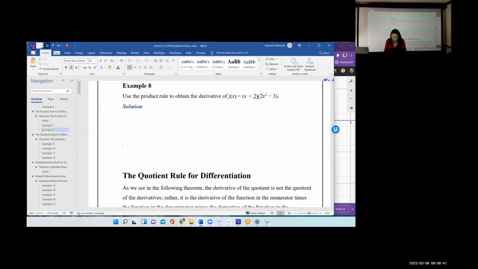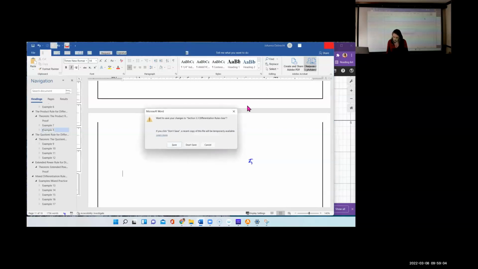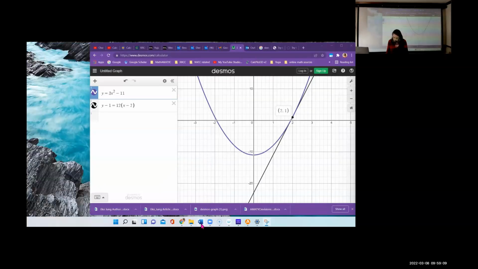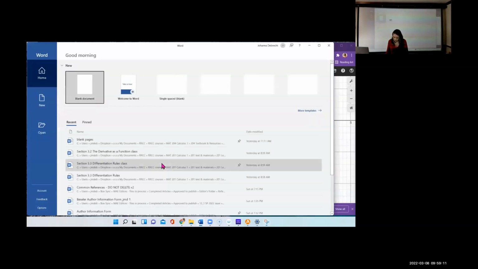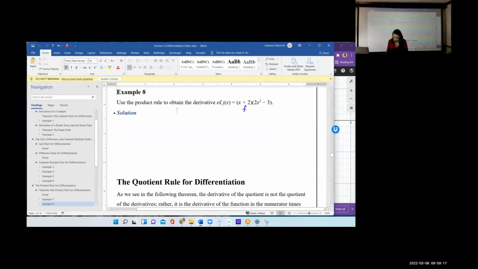Uh-oh. Okay. It's kind of messing up on me, I can tell. All right, so we've got j of x is equal to f, oh, there it went. I knew that was going to happen. All right, hang on while I close it and reopen it. Save. Pick up where I left off.